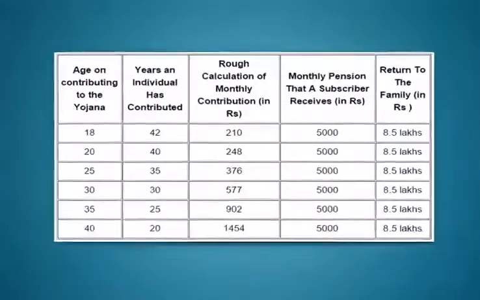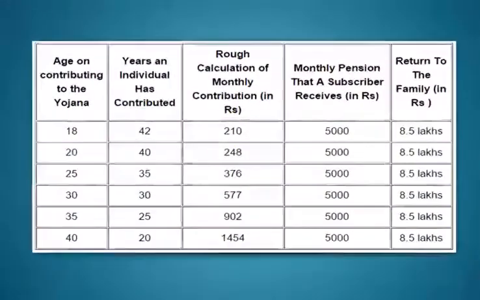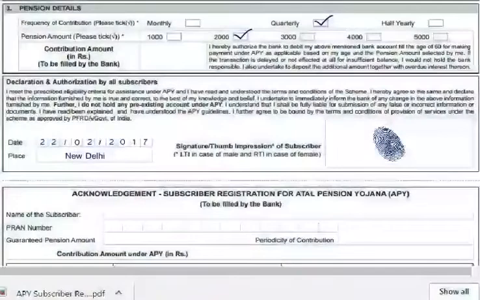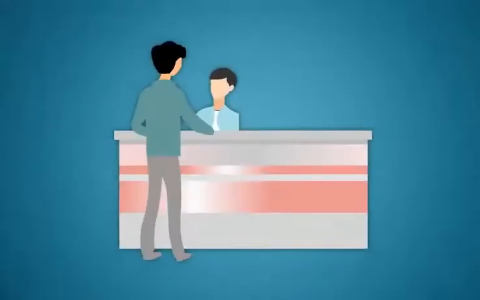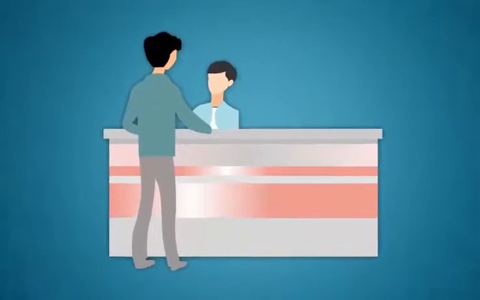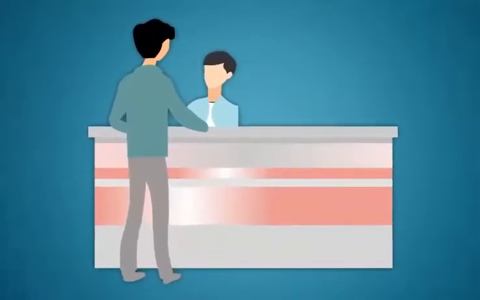Step 6. Based on the pension amount that you opt for, your premium every month would be deducted from your saving account automatically. You would have to consent to this in the form that you fill for the scheme. Step 7. Once you have filled all of these, you can inquire with the executive at the bank if they need any additional document with the form and they would help you complete the formalities.